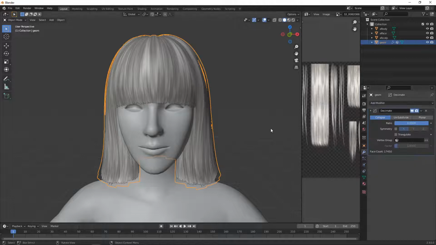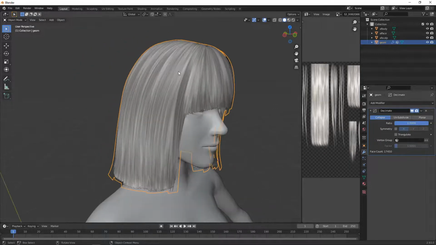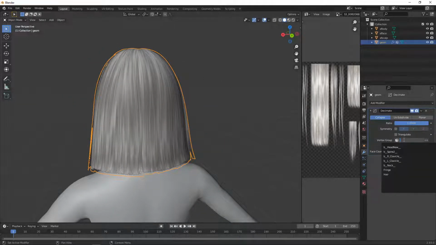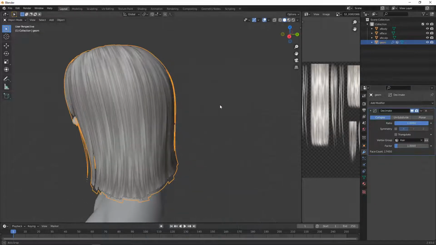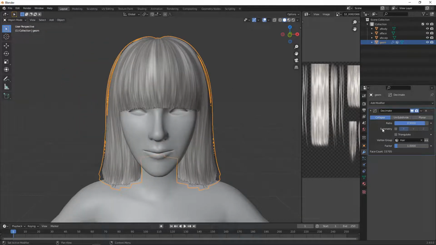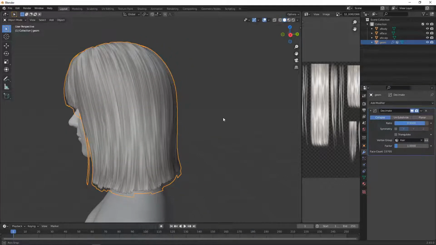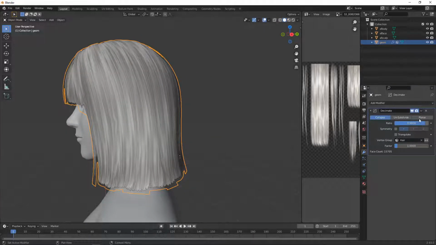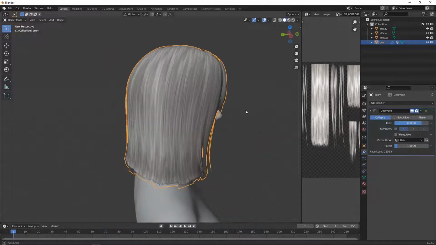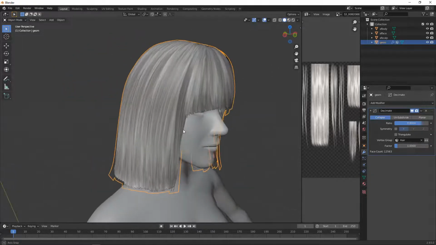So I'm gonna go to decimate. Now, as I said, we pretend that the fringe doesn't cooperate when decimating. So what we're gonna do now, we're actually gonna choose the vertex group we created here. So we're gonna choose the hair and decimate it like that. So 0.9 or 0.8, and as you can see, nothing happens with the fringe, but stuff is happening with the hair. So let's say 0.8. You can also do that first and then select the hair. And again, nothing is happening with the fringe, but there's things happening with the hair.